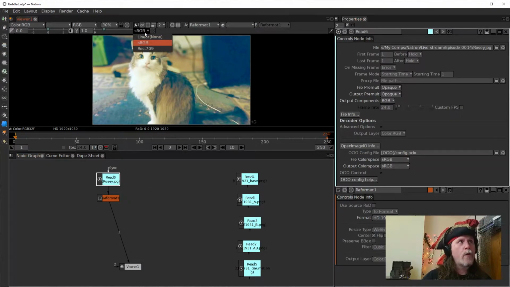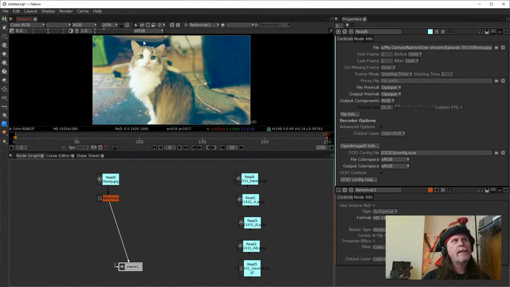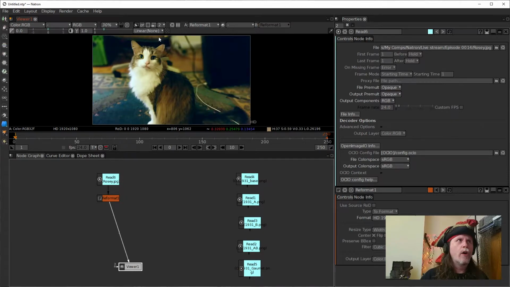And I can actually view it in Natron up here. Instead of looking at it as sRGB, if I switch this to linear, it actually looks correct. You'll say to yourself, well, that doesn't make any sense. Well, it actually does. When we switch this to sRGB, it assumes what's coming into the viewer node is in linear color space, and then we're applying a transformation to convert it to sRGB in the viewer. So even though we've outputted it as sRGB here, because Natron's expecting it to come out as linear, by switching this to linear in the viewer, we're basically turning off any color transformation in the viewer node, which fixes it.